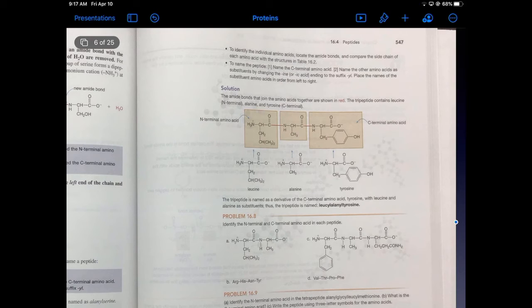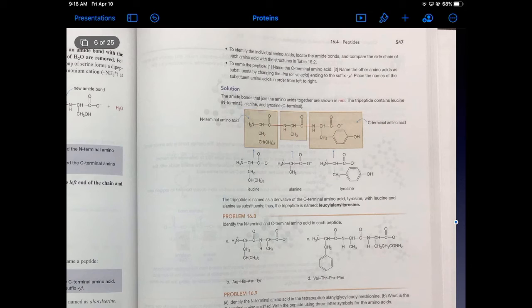Yep, you're going to add -yl to both the first name and the second name. That's what I thought. So it's going to be something -yl, and then finally the last name, which you don't change. In this case, the C-terminal amino acid, which is always going to give you your last name, was tyrosine. The N-terminal amino acid was leucine. Now that alanine doesn't really have anything exposed, is it? It's just the middle name.